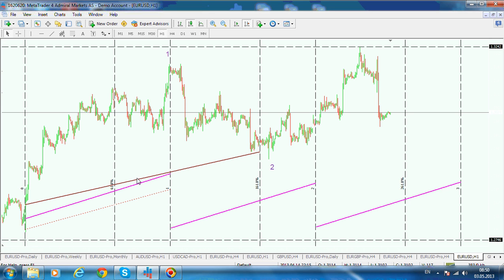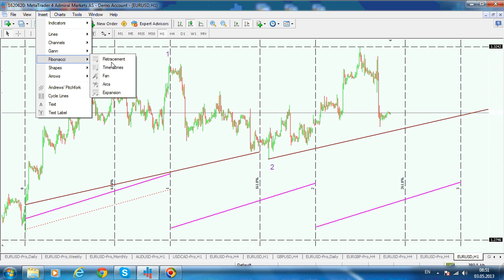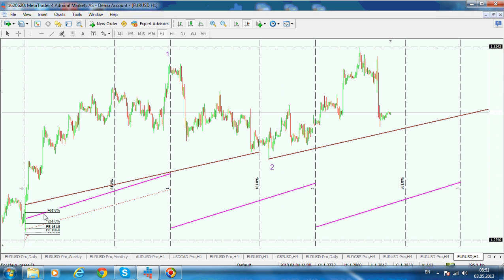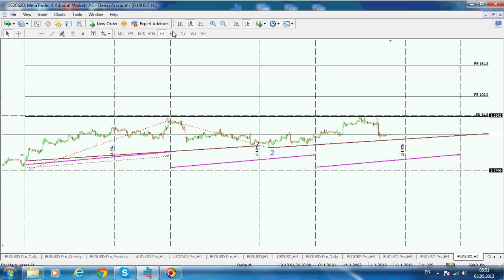So if you were to have an educated guess when a certain price should go when extended, then you should just copy this line from here. This is 161.8 based off expansion out of the first wave, and you should apply it by the moment that the second wave corrected, so it should be in here. So basically your target to the upside, if this is a third wave, should be inserting a Fibonacci expansion going from the lows in here to the highs on the first wave in here, and projected downwards towards the second wave. So we are looking for 161.8 expansion. So the 161.8 level comes in here.